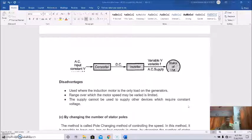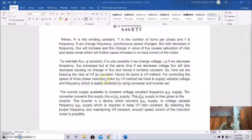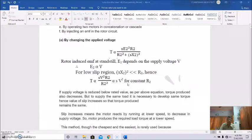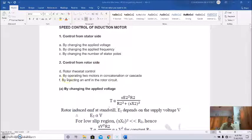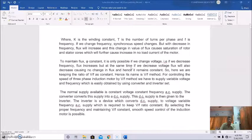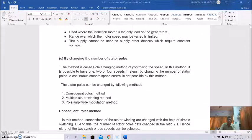Okay, so this is another method from the stator side. By changing the applied frequency or supply frequency, the speed can be controlled, commonly known as the V/F control, or variable voltage, variable frequency control. Okay, so this is another one, and the third one is by changing the number of stator poles. So let us see what is that. Now actually by changing the number of stator poles, this method is known as the pole changing method of controlling the speed.